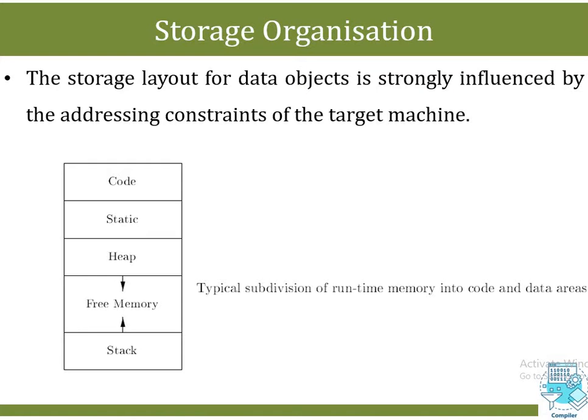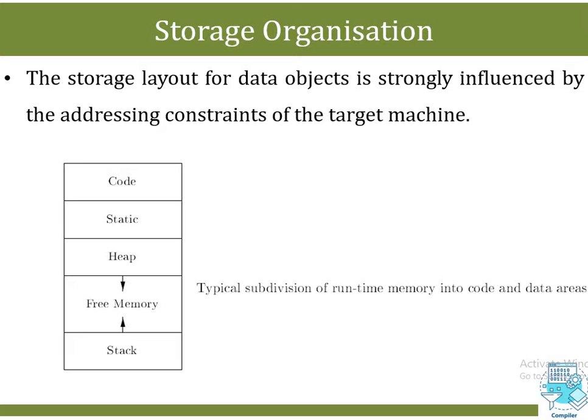Now, apart from code and static, we have two portions called heap and stack. The heap and stack are dynamic in nature. During program execution, memory will be allocated and deallocated in heap and stack. Especially in the stack, data which is specific to a function call will be stored.